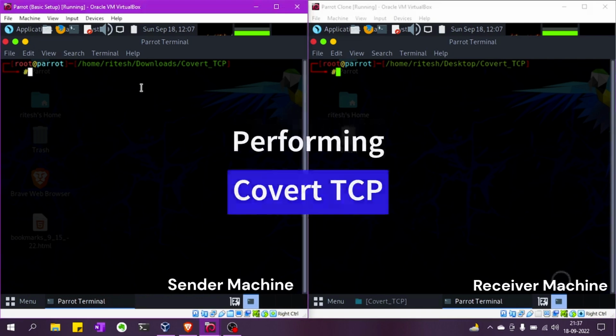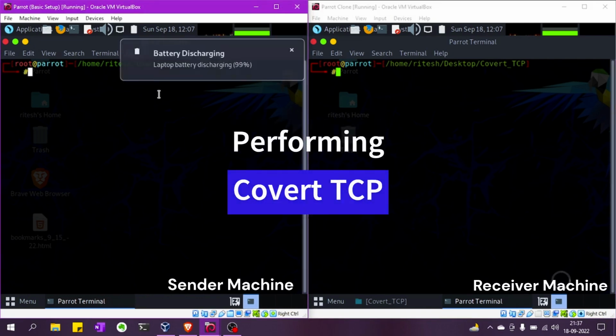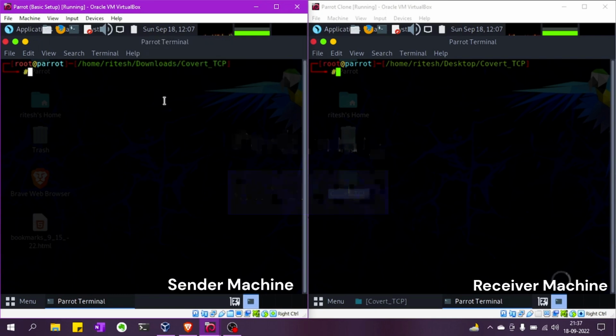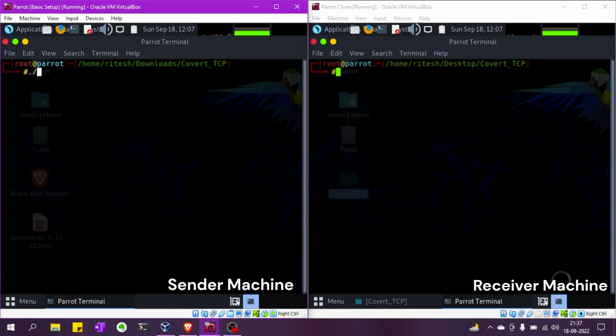All right, so about the main command, we need to give the command covert_tcp. Then we have to give the source flag. Here the source flag tells us about the source IP, and the source IP will be the client's IP address, that is the IP address of this machine from where the secret text is being sent.